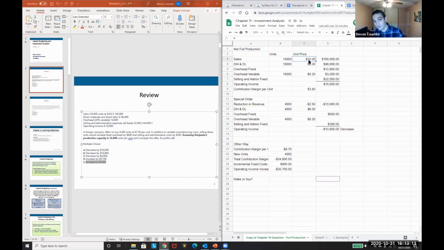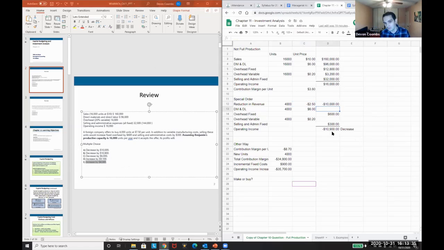We can sell the 4,000 units at $10 a unit. So we're losing out on $2.50 of revenue. So instantly, I'm going to already say, I'm not going to make this decision because I can sell these units for a higher price to other customers. So we should already know right off the bat that if I can sell these units to other customers for a higher price, it's going to be a decrease in revenue.